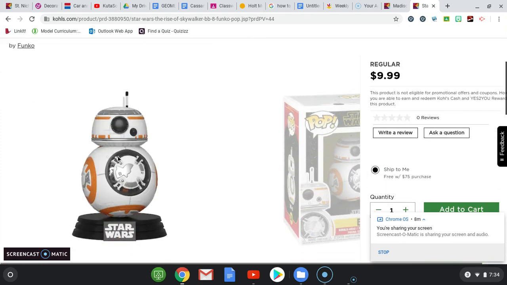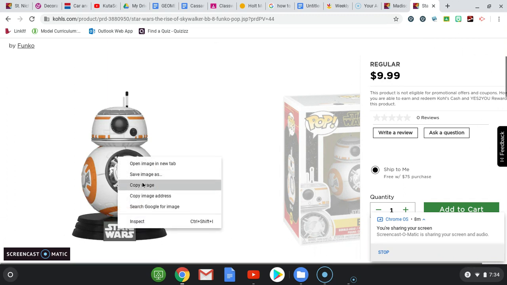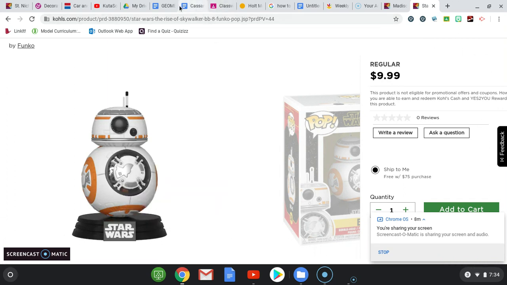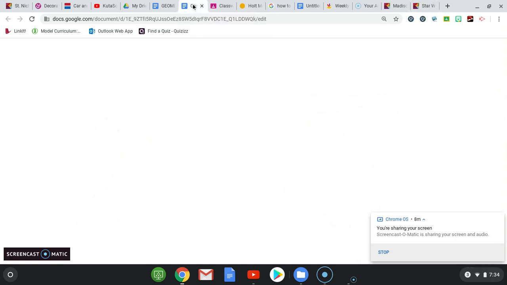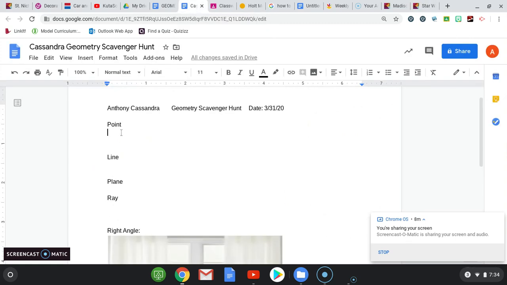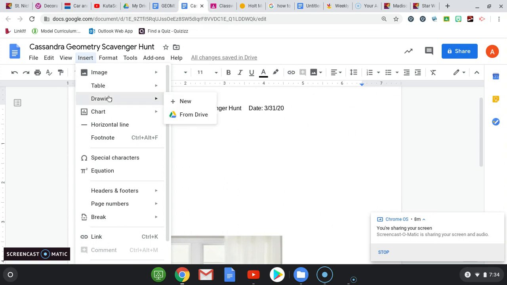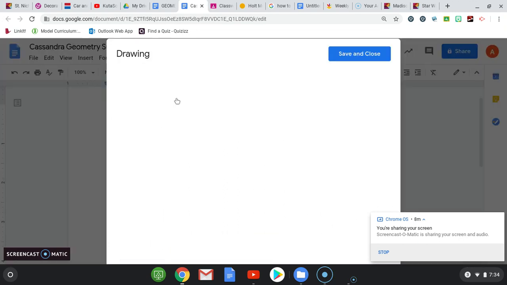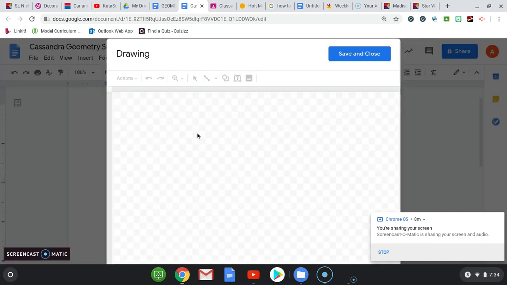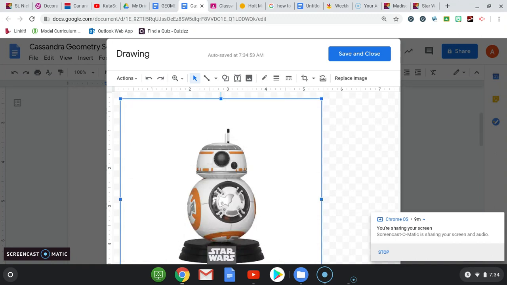I'm going to click on it with 2 fingers, copy image, go over to here under point. There's my cursor, insert, drawing, new, Control V, we'll put it in there. You could also click on with 2 fingers and do paste.